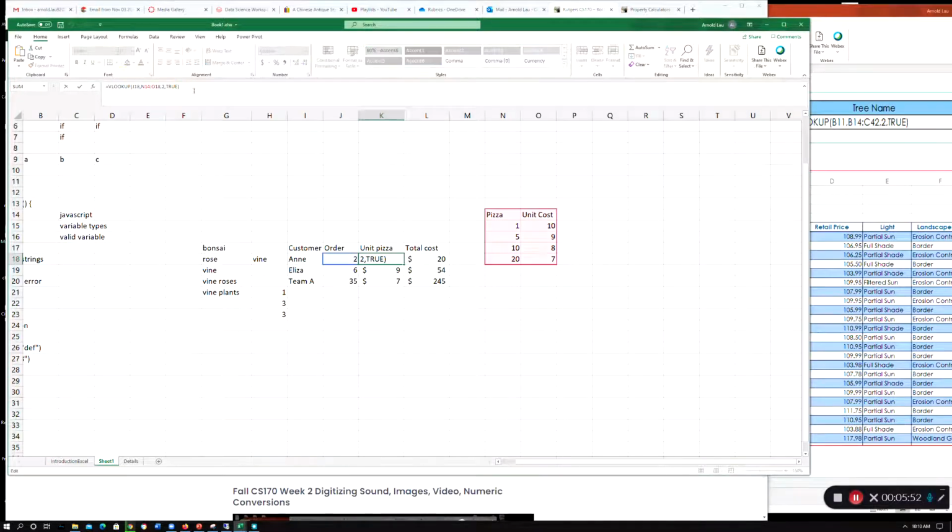Let me come back to here. So true means approximate match, and false means exact match. This is what we covered last video. The reason I'm going through this again is because this is an important thing, and a lot of people get tripped up on this. Number one, VLOOKUP is an important thing to know for Excel. Almost any time people are touching Excel, beyond the normal basic calculations, you're probably going to do some sort of VLOOKUP.